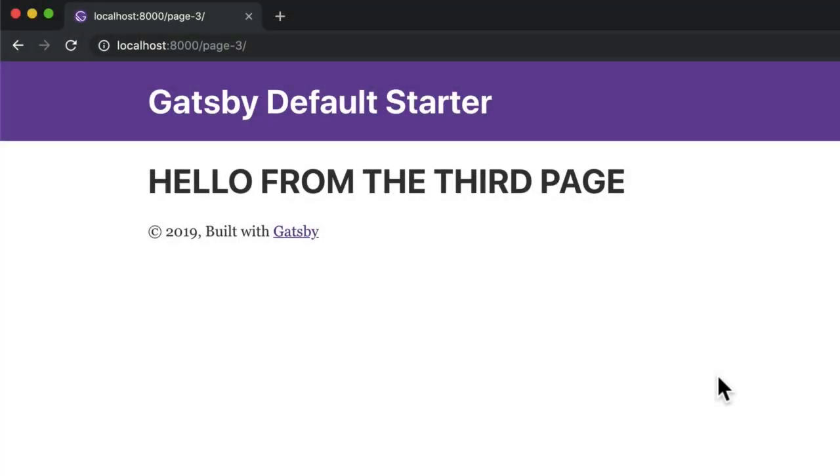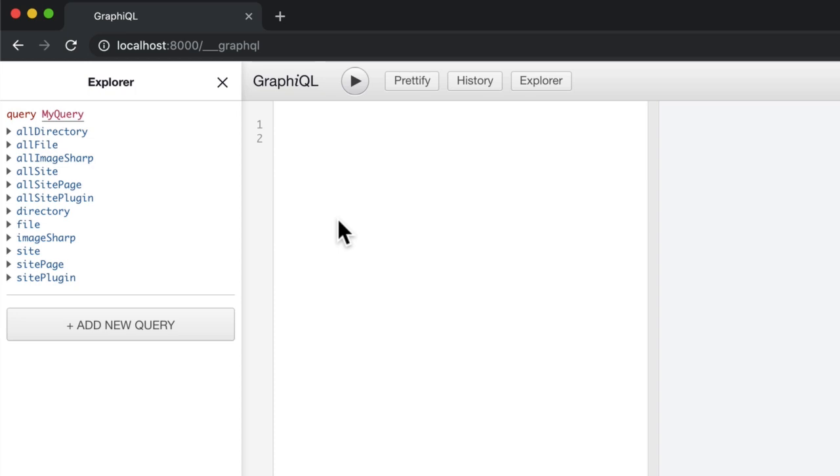So with every Gatsby project, because Gatsby rolls with GraphQL by default as its query language, you're able to access a GraphQL playground by going to localhost:8000/___graphql. This will load up this playground that shows us all of the queries we're able to make inside of GraphQL. Now, this is really good because we're able to do a lot of different things with this GraphQL query list. For example, by default, we're able to access every single file inside of our directory.